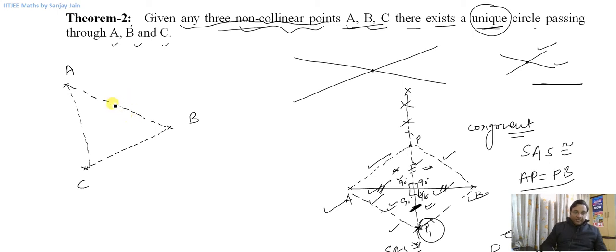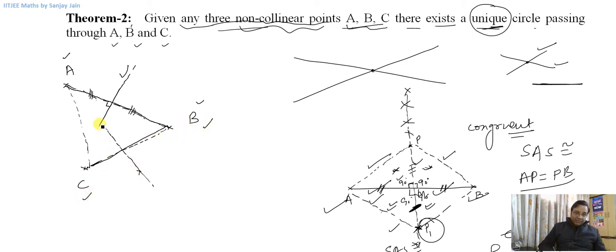Now see, if I draw a perpendicular bisector to this line AB, right? This is a perpendicular bisector. Let me draw a solid line here, right? This is a perpendicular bisector. So I can say any point on this perpendicular bisector will be equidistant from A and B, right? Again, let me take this side now, side BC, and draw a perpendicular bisector to it. If I draw a perpendicular bisector to line BC, now any point on this perpendicular bisector will be equidistant from B and C.